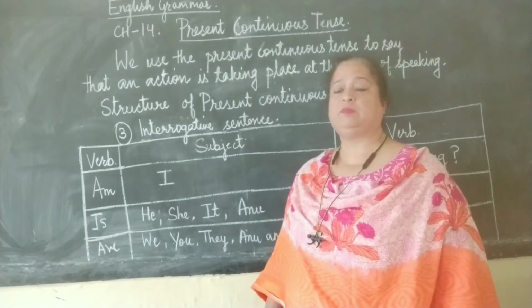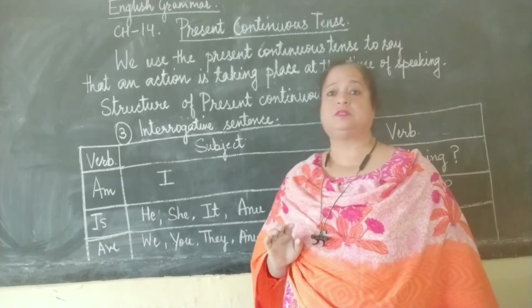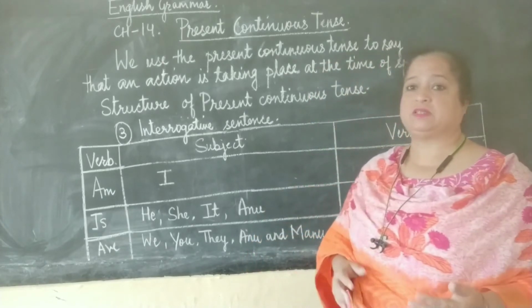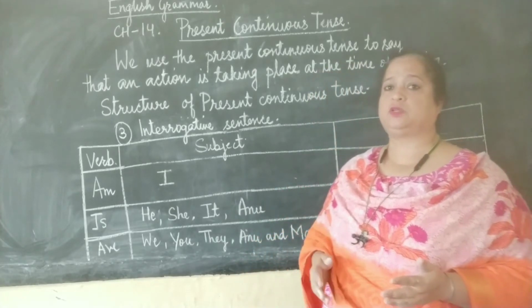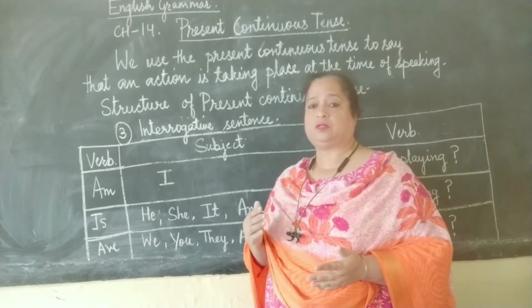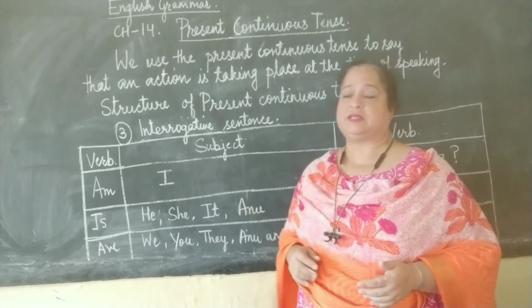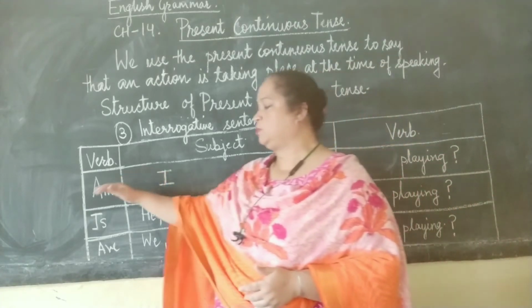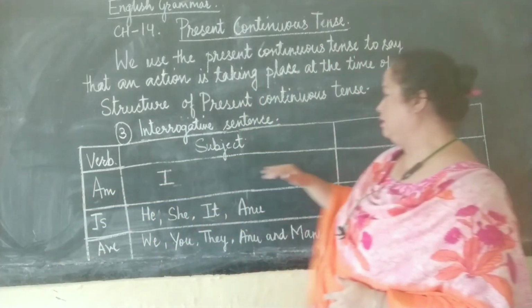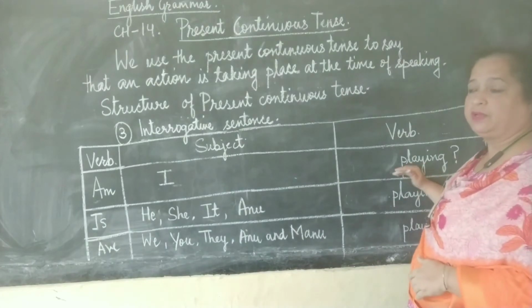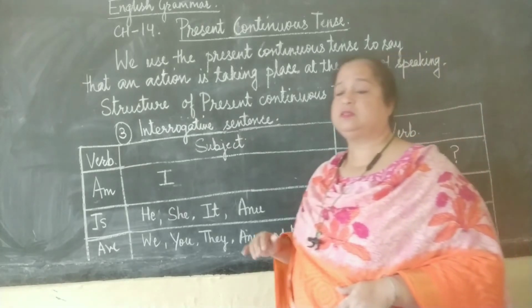Now children, I will be explaining how to form interrogative sentences using the present continuous tense. Now we know that if we have a sentence like I am a good girl, we always start a question using the linking word or the helping verb. In this sentence I have am. I am a good girl, that's your example. So I start my question with the helping verb, that is am. So, am I. And then I write the main verb and I add ing to it and I put the question mark. So I have an interrogative sentence ready.